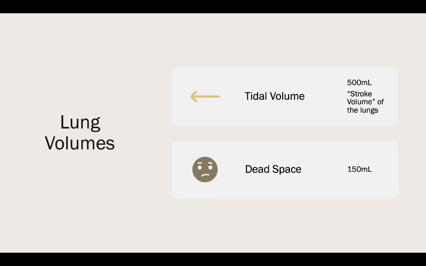We can think of this as the stroke volume. If we're thinking in cardiac terms, we've got stroke volume for our heart with each beat. How much blood is it pumping out? It's kind of the stroke volume of our lungs. So for each breath, how much air am I moving? We're also taking into account here a dead space, and in the typical person, dead space is about 150 milliliters. So dead space is air that will move with each breath, but it never goes in, never goes out.